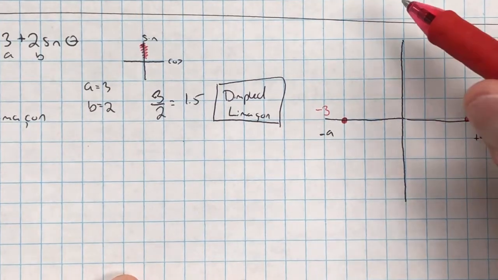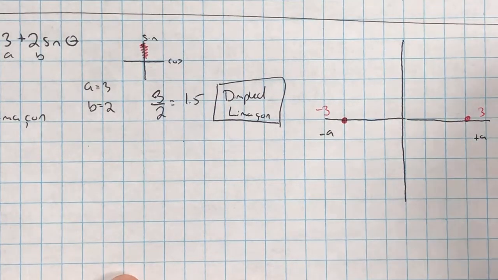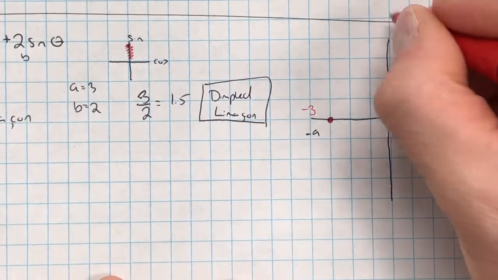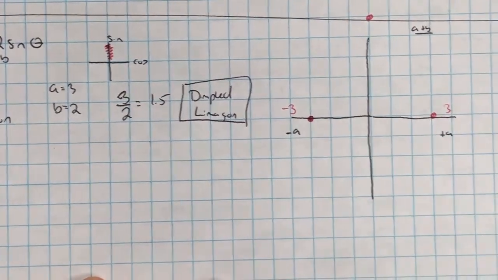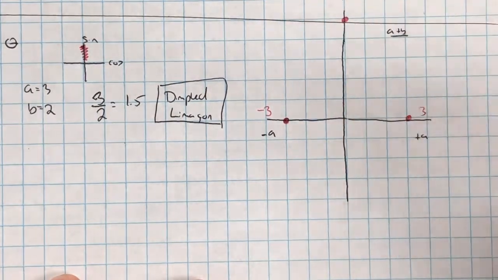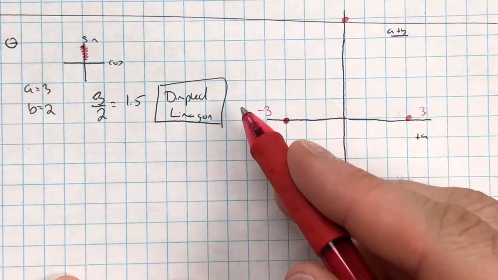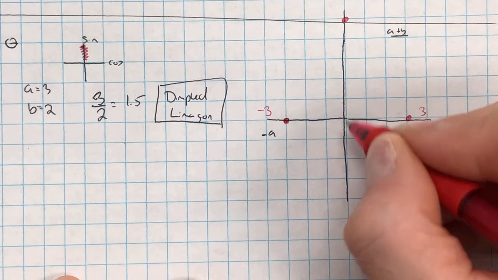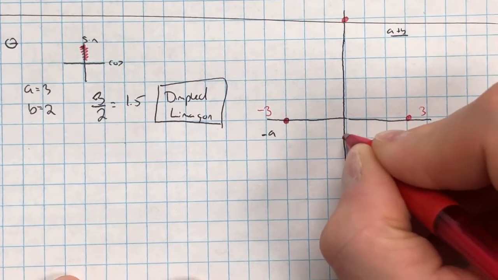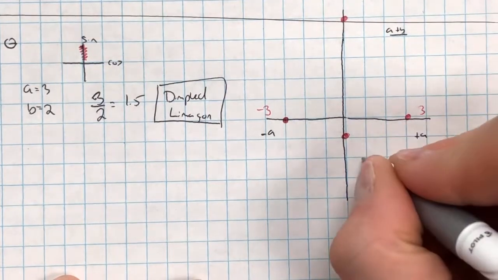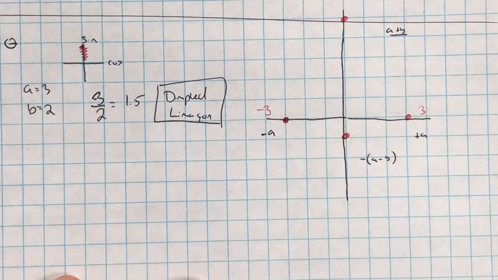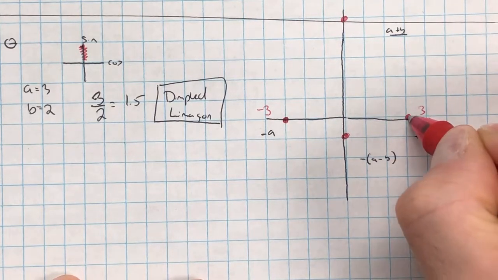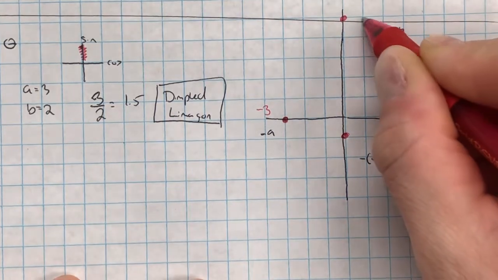Next, I know that my distance out is going to be A plus B. So my distance out is A plus B because it's centered upward, which is 1, 2, 3, 4, 5. Oh, should have made my graph a little bit taller. It's going all the way up. And because this is a dimpled limaçon, I know A minus B would leave me right here, but that would imply an inner loop. So the dimple is going to be on the other side. So I have a negative A minus B. Awesome. And so I know I always start out on the positive, and as I go through this, I'm going to curve gently.